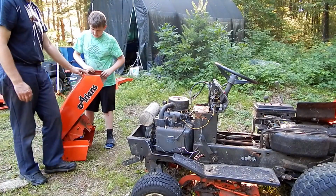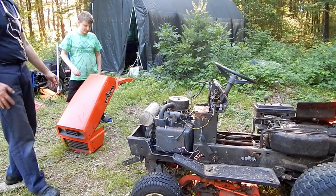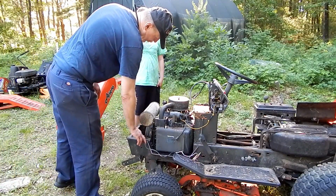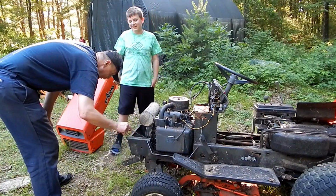I like the little sound effect. Oh, it's so heavy. Oh, woo, woo. Oh, yeah. But no, it was heavy enough that you don't want it to fall over and hurt you, but it's not so heavy that it takes two of us to lift it and make sound effects about. Oh my goodness.